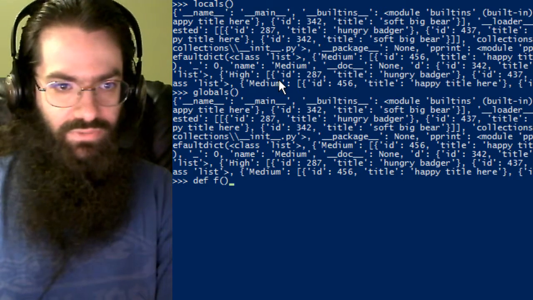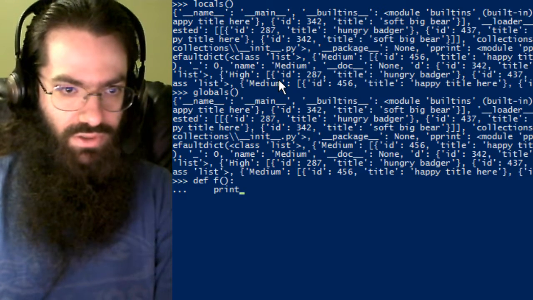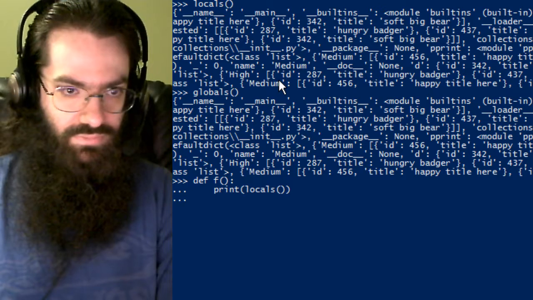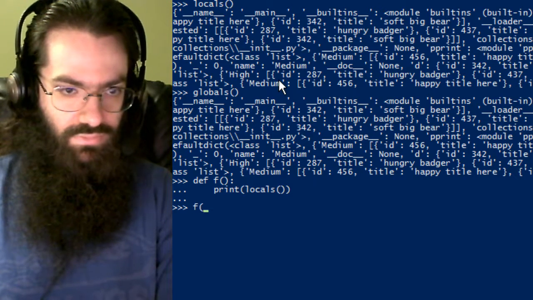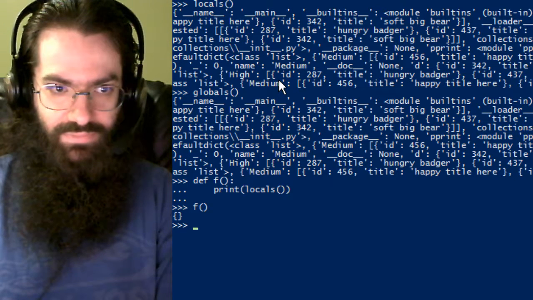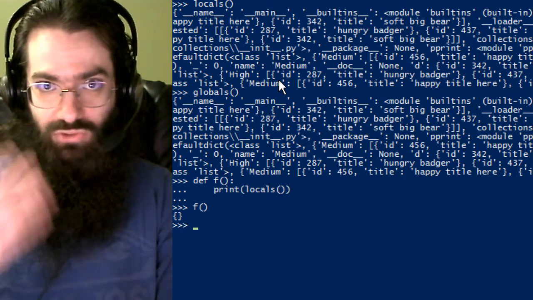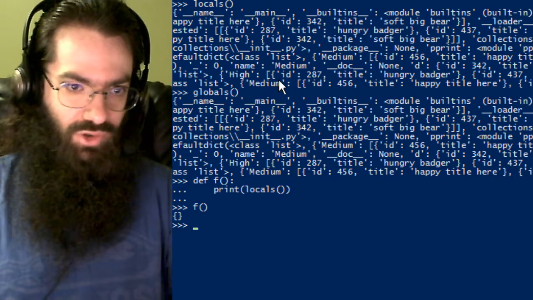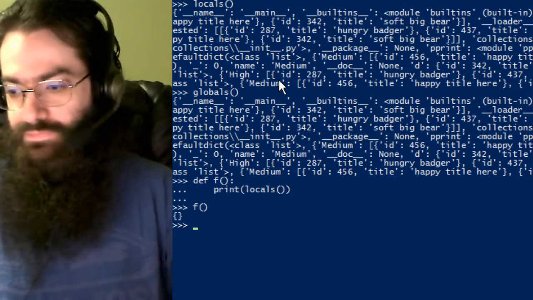Let's define a function and then print locals. Let's call it, and there's nothing, because there's nothing in that. So that's the local dictionary of that function, where we hadn't defined anything, so it's empty.